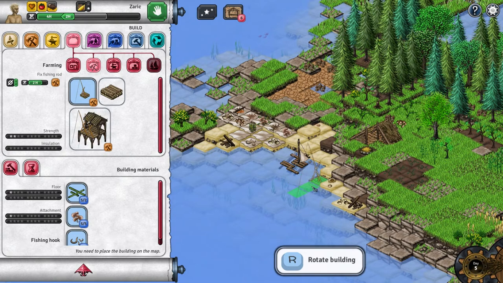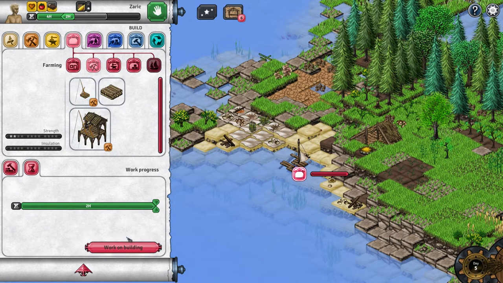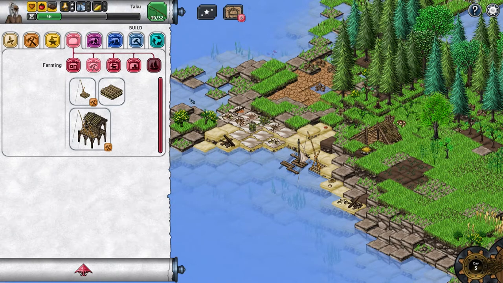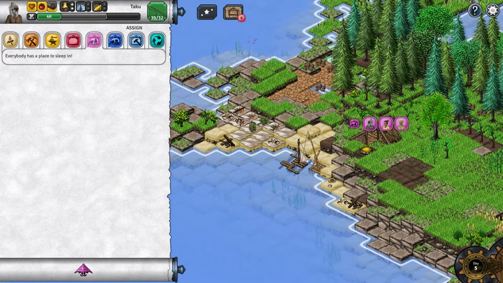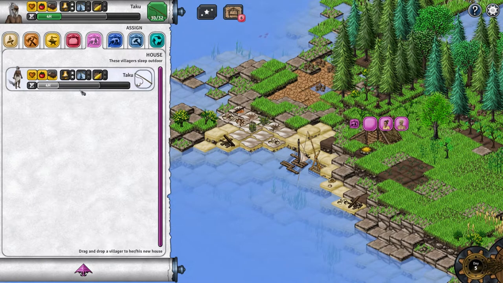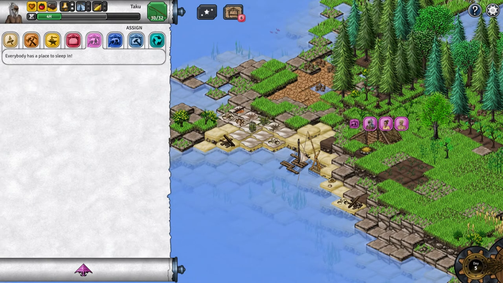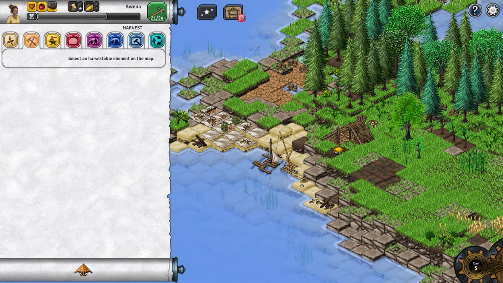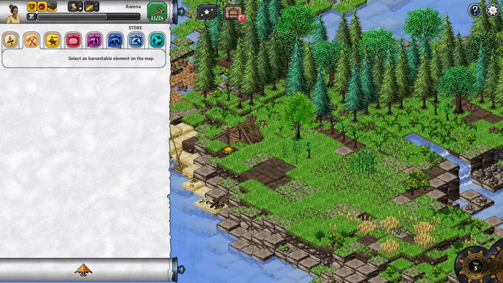Okay, I wanted to build this, and I really, really want to build this. So build this. Okay, order this guy to work on this, and I'm gonna send him here, and he's gonna start to do some fishing. I hope. Assign. How do I... Wait, what? How do I harvest? How does this work? Because I just built it and nothing happens over here.